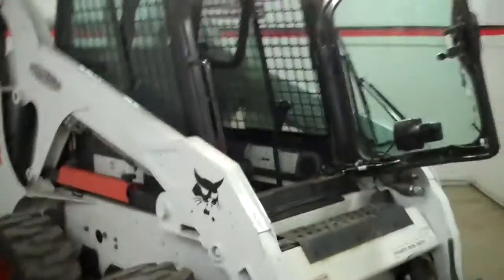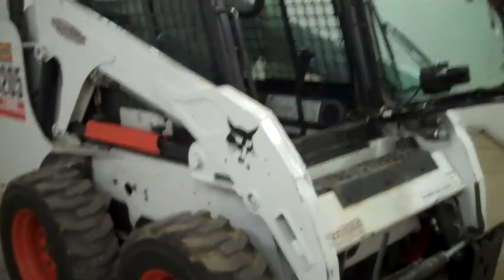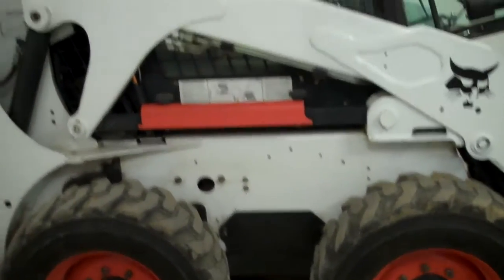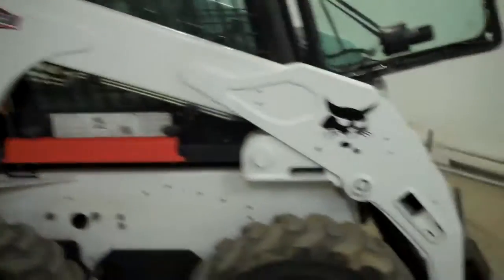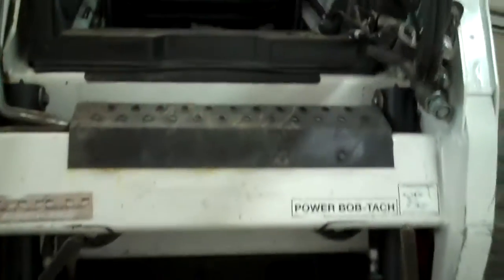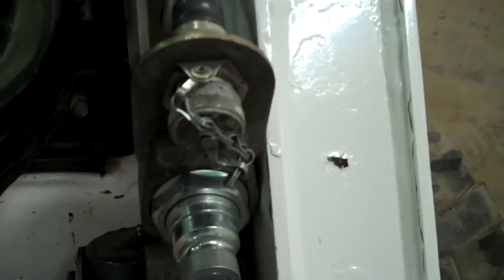All right, again, a 2005 Bobcat S205 skid steer loader. 61 horse turbo, 16.9 gallons per minute. We got a 6,655 operating weight, so it's going to be easy to trailer with your 3/4 ton truck. 118 inches to the hinge pin, so no problem loading over the triaxle. Power Bob-Tach. Great tires. With the gold package, this will be a nice machine year-round. Does also feature the 7-pin, so we're ready to hook up to all your Bobcat attachments.